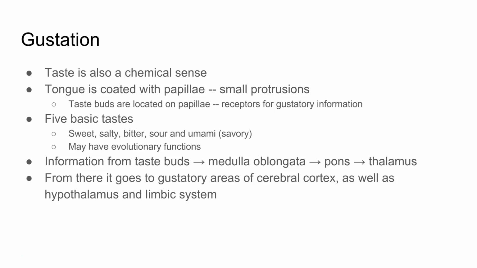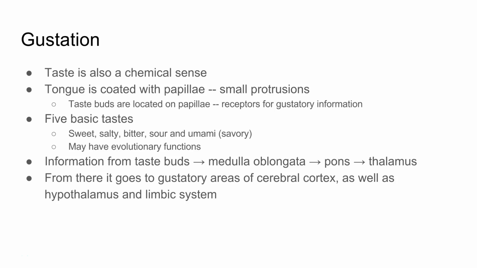And then things that are poisonous tend to be bitter. I don't really want to know who figured that out, but things that are poisonous tend to be bitter, and so we tend to stay away from that because we don't generally like the taste of bitterness. So there's this thought that perhaps there's some evolutionary thing happening here.